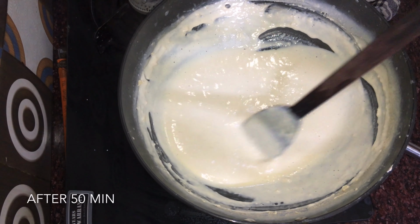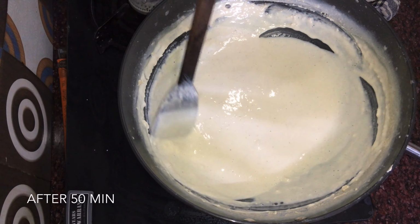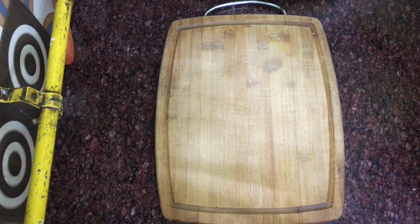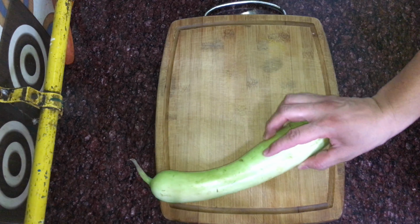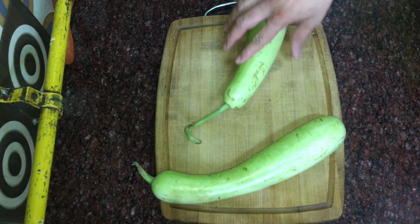Alright, so this is what we have after 50 minutes of reducing 2 liters of milk on a low flame. Now what I'm going to do is leave this aside. Okay, so the next thing we're going to do is we have here 2 medium size bottle gourd, and we're going to peel them off and quickly grate them.